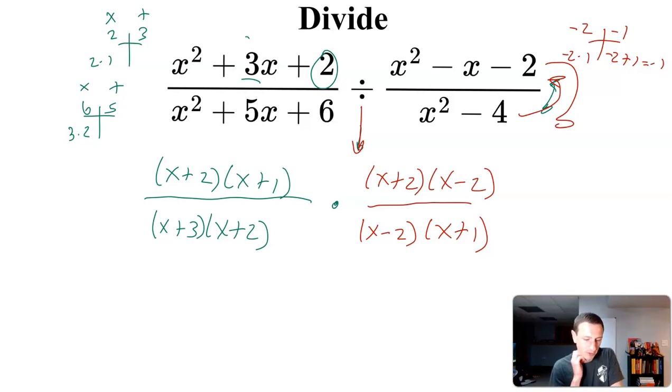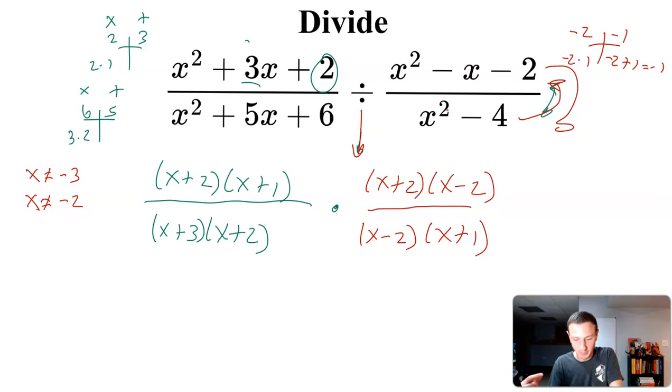So I'd have to make a little note here that x cannot equal -3 because -3 plus 3 is 0. x cannot equal -2 because -2 plus 2 is 0. And then I also have to look at my original problem, before I changed it to multiplication. What would zero out my denominator here? That would be +2 and -2, which I already accounted for -2. So x cannot equal +2 also, because +2 squared minus 4 would be 0. -2 squared is +4 minus 4 would be 0.